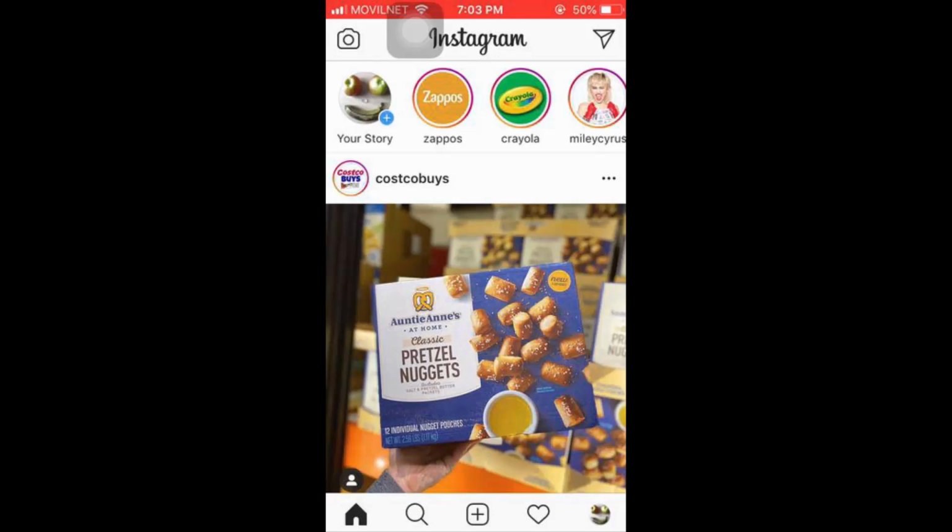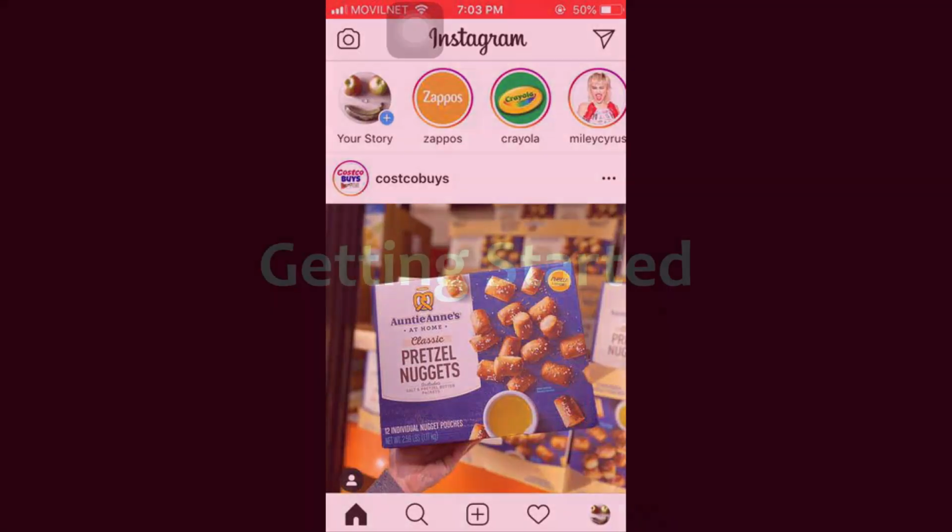Finding targeted keywords in your niche is important because you can add those as hashtags to your posts to make your content more discoverable. And in this lesson, we are going to share with you the easiest way to find the best hashtags and topics to use for your business.